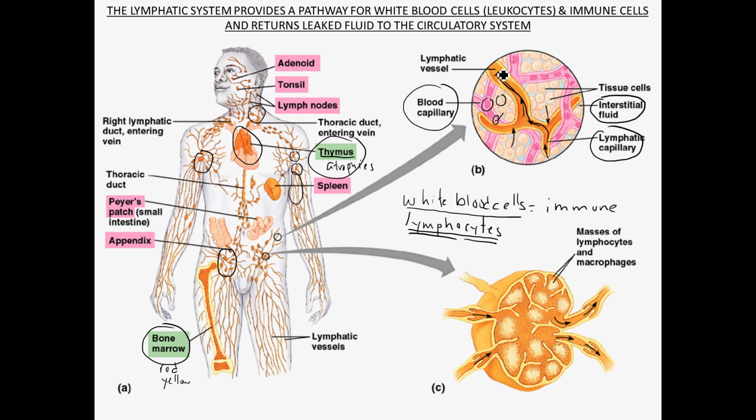Now that lymph will travel through all these vessels here, and it's all traveling in this direction, but occasionally it's going to pass through these lymph nodes, right? And so this is a lymph node right here, and you see that the lymph is passing through these one-way valves in the vessels. The lymph is passing into this lymph node. Now hanging out in this lymph node are masses of lymphocytes and macrophages, and again, these are the immune system cells. So this is where they kind of hang out, and they're monitoring, looking for any invaders, any pathogens.